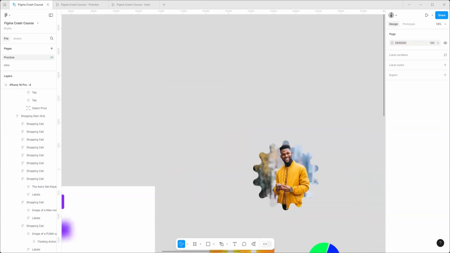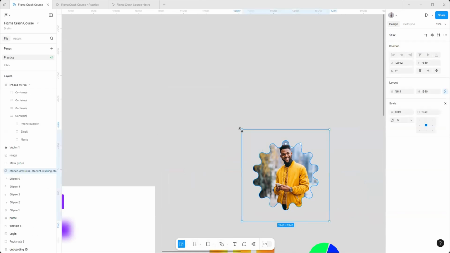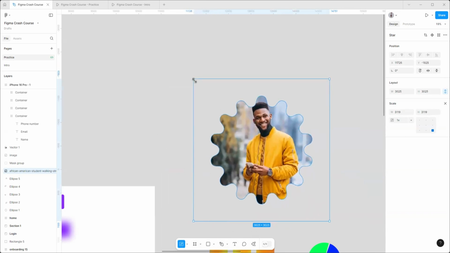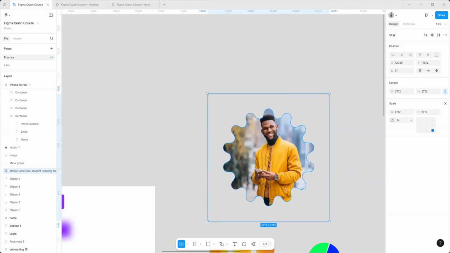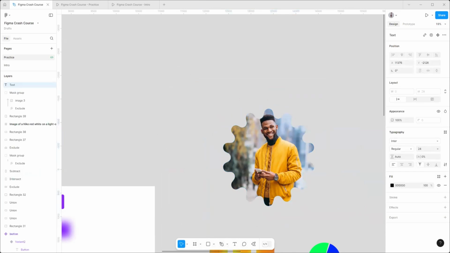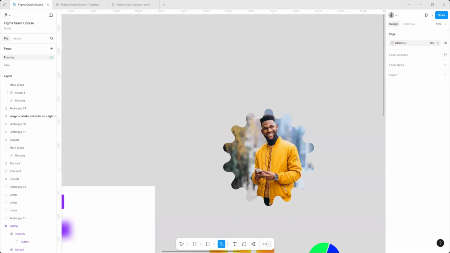So let's say you want to use the scale tool. Instead of you coming here selecting scale, you can just press down on K, right? And then you select the scale tool. How you know that you selected the scale tool is that the cursor will now be double at its edges, right? You can see the cursor is now double and you are scaling it. Another tool, maybe like you want to select the text tool. Instead of you clicking here, you can just click on T, right? A whole lot of them, if you want to select the pen tool, you can just click on P and you select the pen tool.